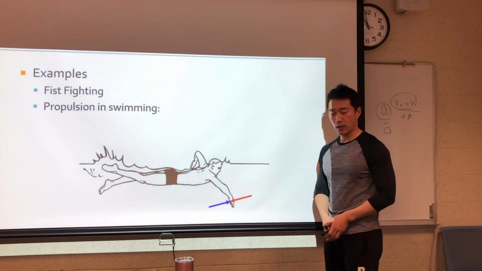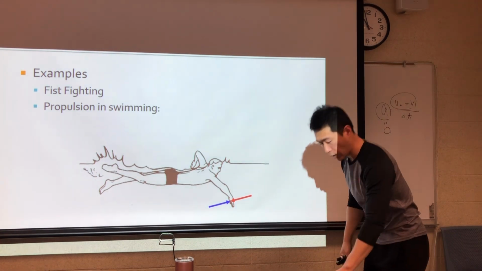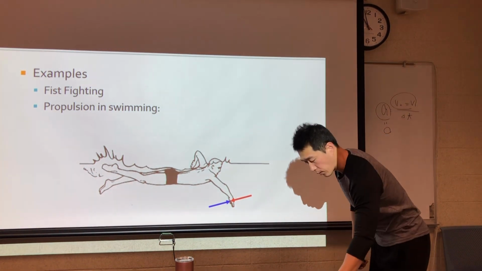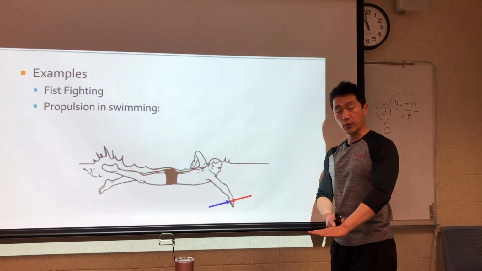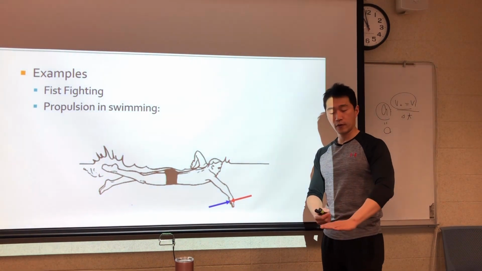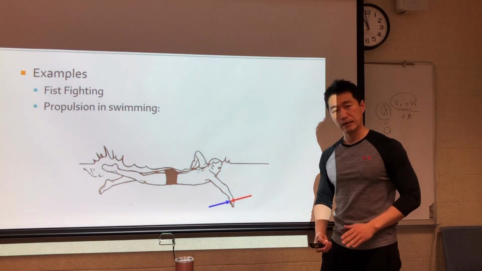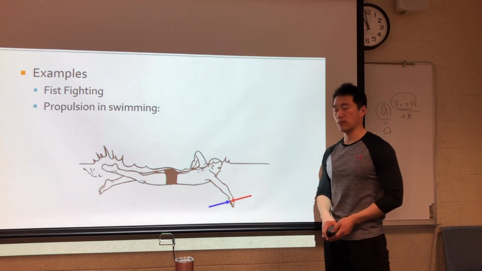At the same time, if I hit the table like this, I apply a certain amount of force to this table. Then my hand is also supposed to get a certain amount of force coming from the table. The law of reaction. Just an example of the law of reaction.